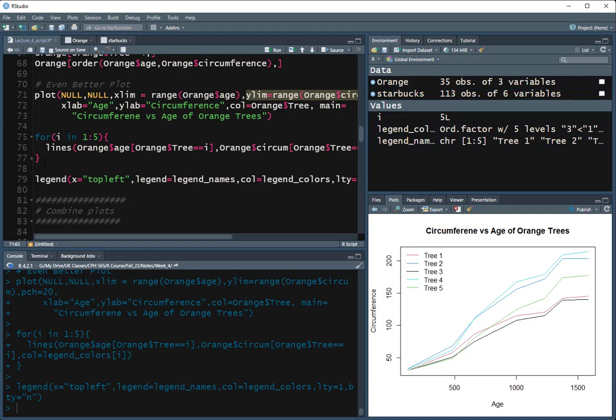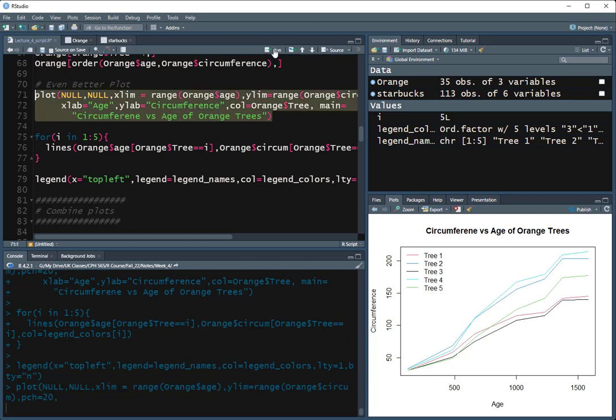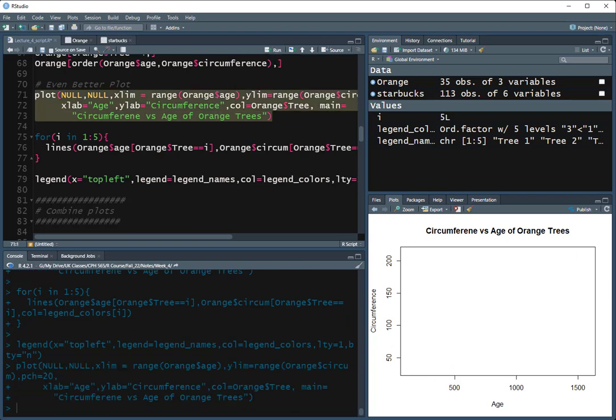So now that those are appropriately set, what we can do is add in these lines one at a time. And we do this using what's called a for loop. To see how this works, what I'm going to first do is run this first piece of the code. And notice it creates a blank plot where we don't have anything in it, but we do have the appropriate values on the x-axis and on the y-axis.